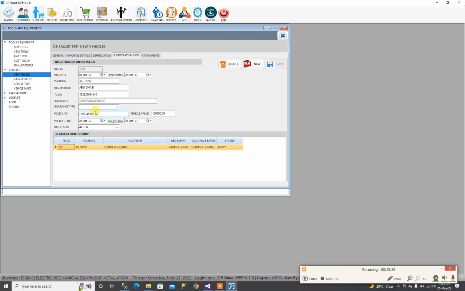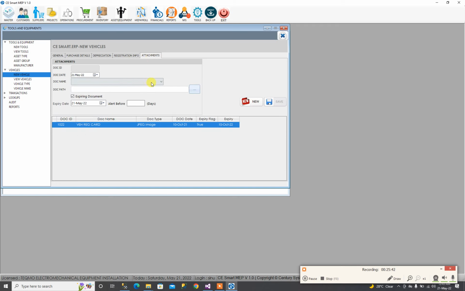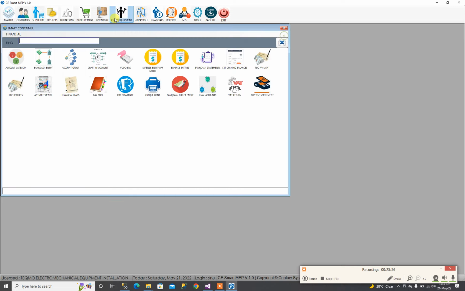So when the Mulkia is expiring, all the information you can add here. And you can add all the attachments, like the vehicle Mulkia photo, the vehicle photo, all you can add here. So these are the assets and equipment and creation details.